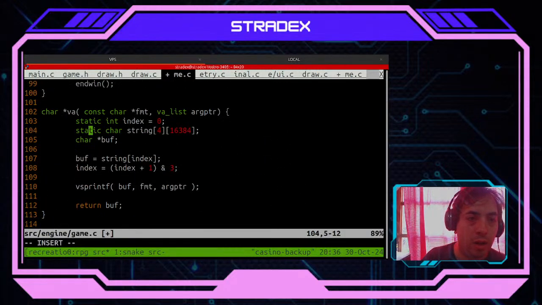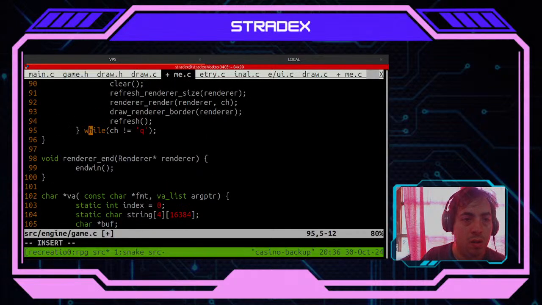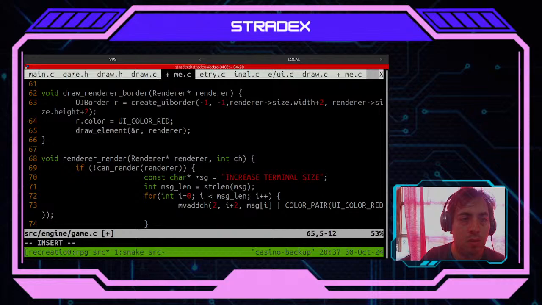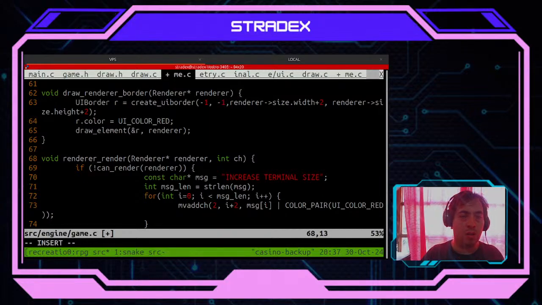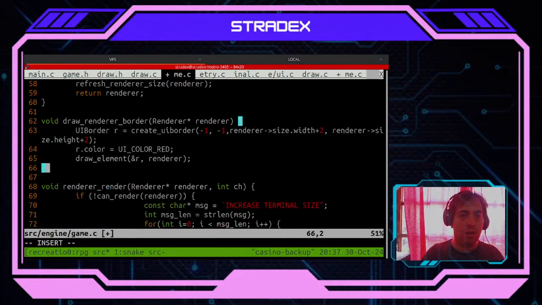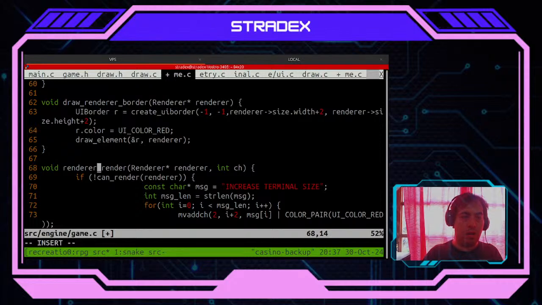I am okay with calling you engine print. I can call you engine render.